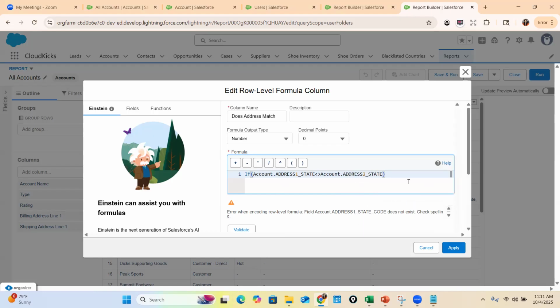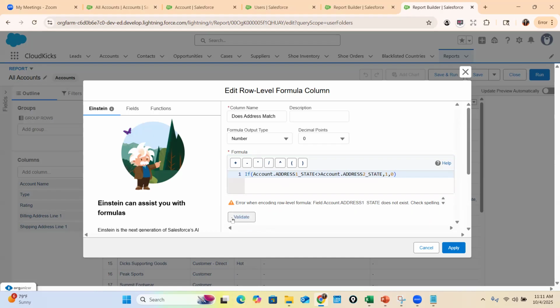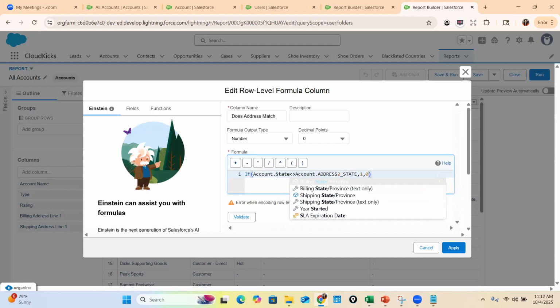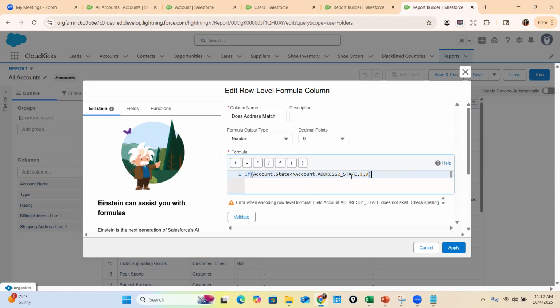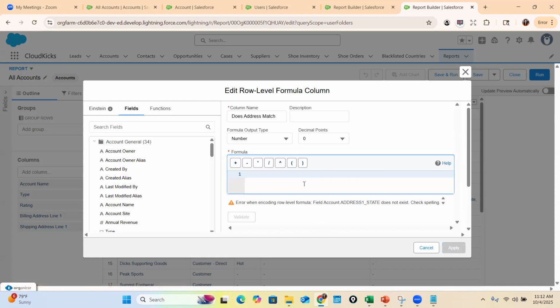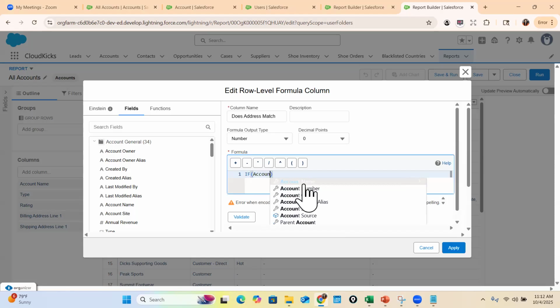Let's see if this works. If it's not equal to, if it's equal to, I'm going to do 1. If it's not equal to, I'm going to do 0. Let's just do this one, state, and then account dot state. For some reason, it's not coming up. Let's do it one more time. If, and we are doing it on the account object.